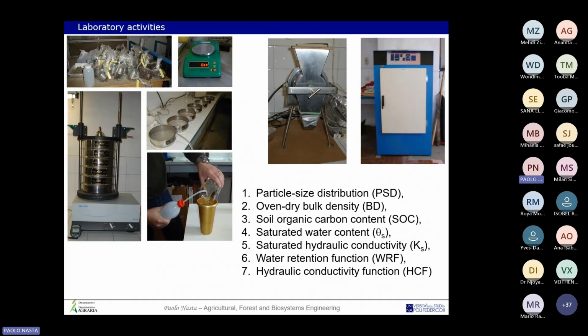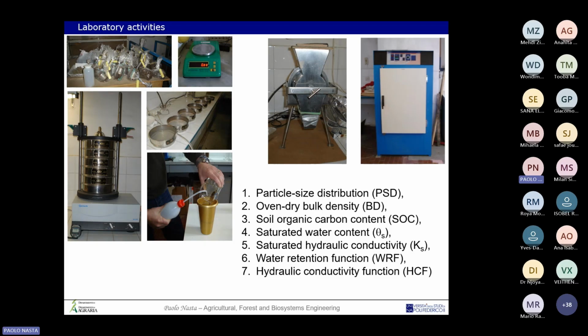And so here in this slide, you can see the measurements, the pictures related to the particle size distribution, bulk density, soil organic carbon, pH. Some of them are even not mentioned: calcium carbonate, saturated water content, saturated hydraulic conductivity, and especially the soil hydraulic properties via the evaporation method, the water retention function and the hydraulic conductivity function.